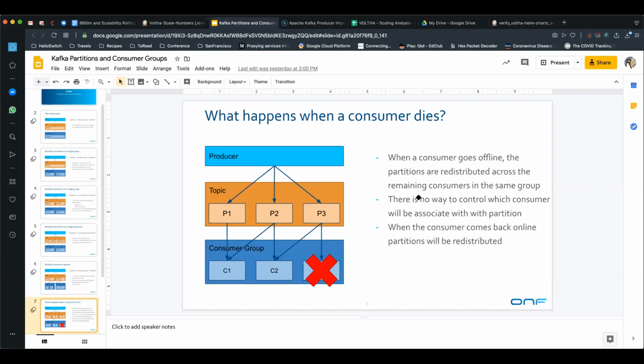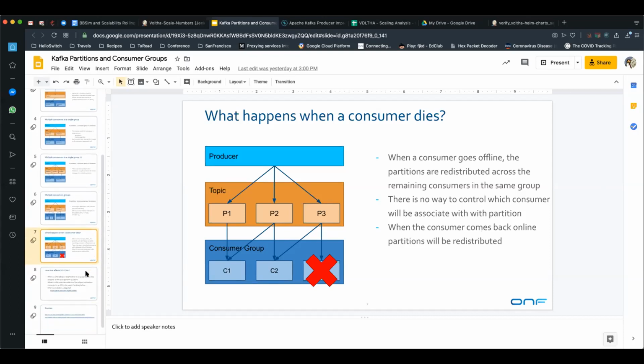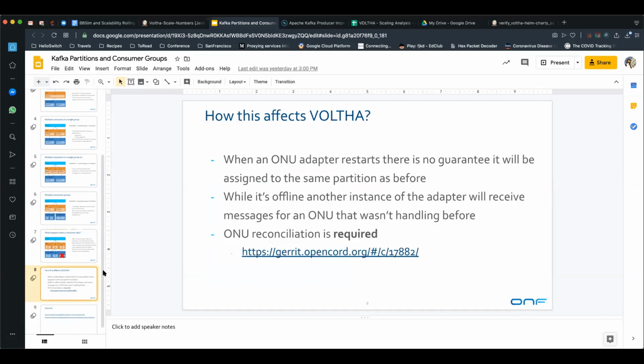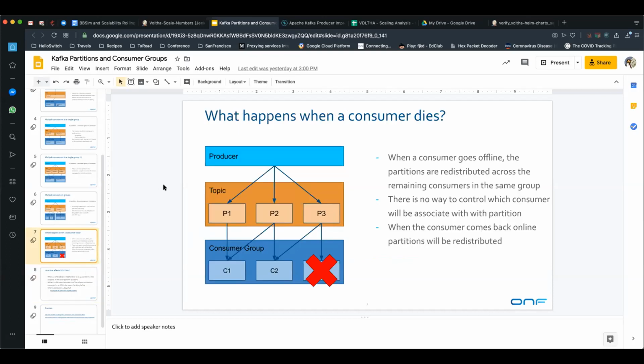So what's the issue with redistributing the traffic to a fewer number of adapters? It's still going to do the same thing, right? You're just moving which adapter is handling which ONU. Yeah, but it depends. You'll run into a lot if you're not storing everything every time in etcd. Let me go back to the previous slide, it's easier to explain with pictures. Suddenly C2 is getting stuff that it was not dealing with before.